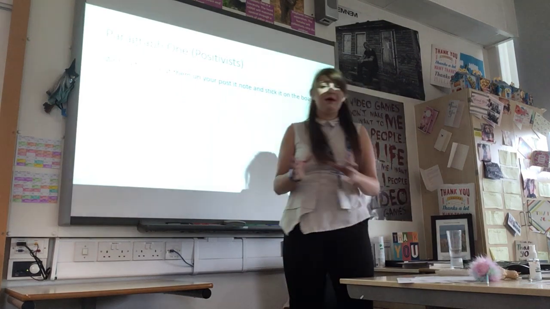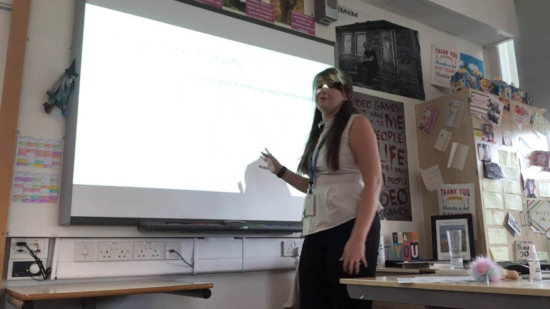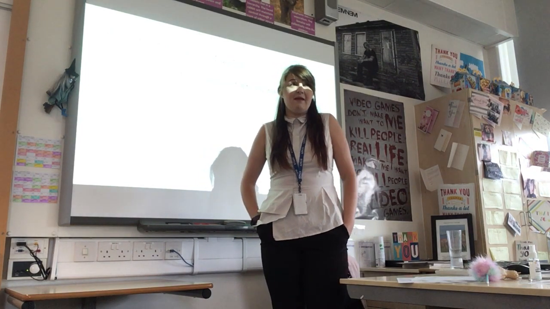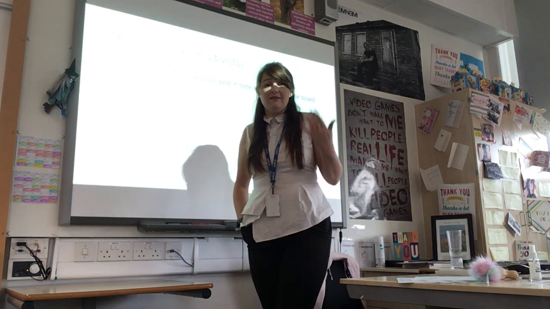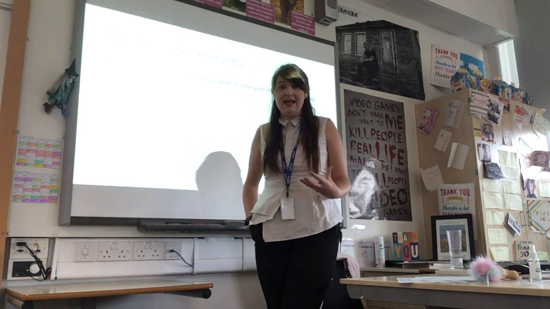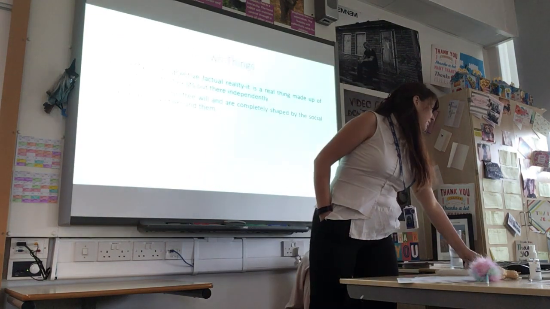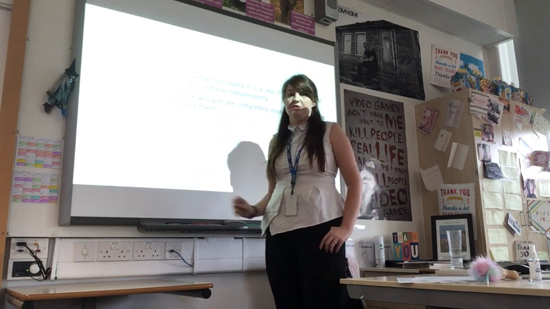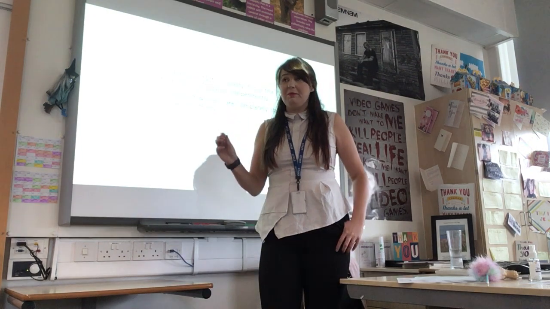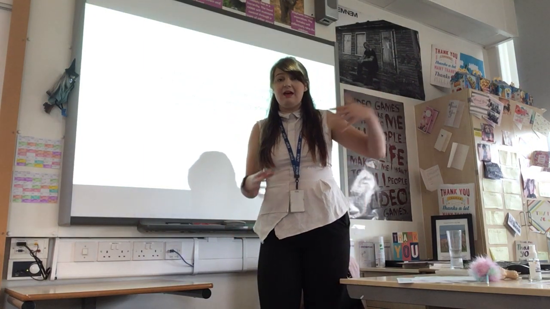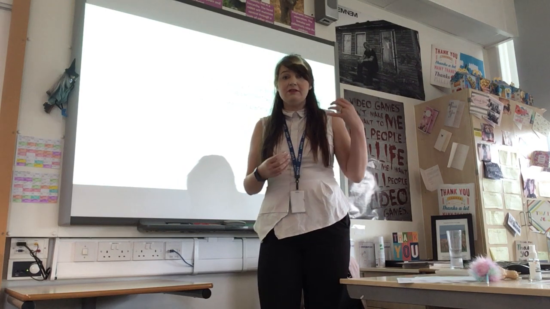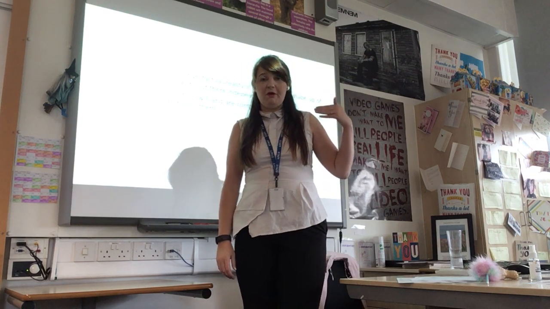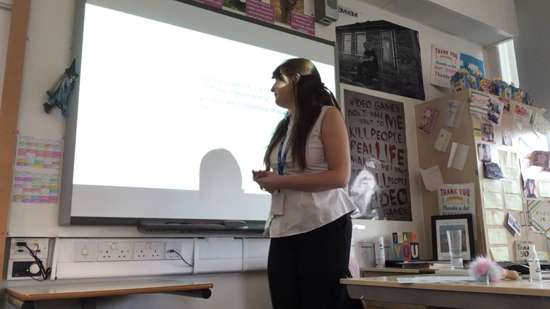Okay, now if you remember, positivists agreed with this. So you might remember a few facts like research methods they really liked, or the fact that they valued reliability and representative data. So you might remember some of that, but overall they believe two things. Society is an objective factual reality, it's a real thing made up of social facts. What they mean by that is, like we can say it's a real thing that the heat affecting the bounce of the ball is a real thing and will always have that effect. It's the same thing with external variables in society. So level of poverty is always going to have an impact on someone's education.